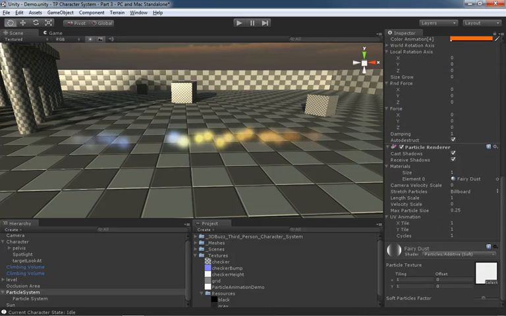In this video, we are going to wrap up our final property of the particle renderer and take a look at UV animation. What this allows you to do is to cycle through a flip book of different textures on your particle. It's really great if you have an explosion effect where you've got a series of explosion images that you'd like to cycle through.